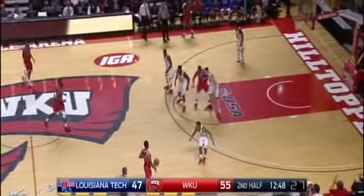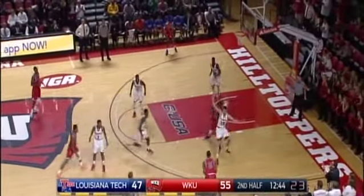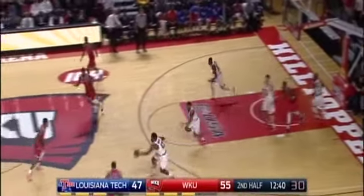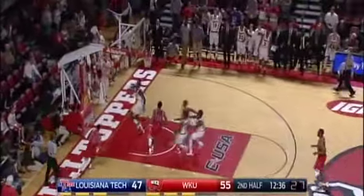After the WKU timeout, the media break, they put it back together again. Here's Griffin on the right side of McCree for a 3. In and out, look good and go. Punched out front, retrieved by Waters. Waters dribbling by it. Dexter lays it up on the run, too hard.